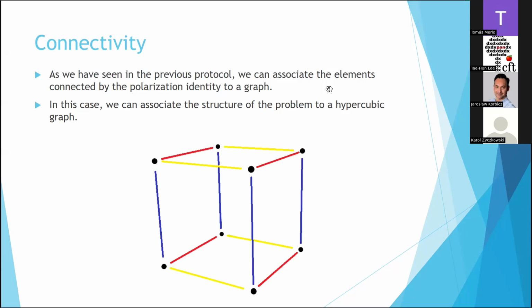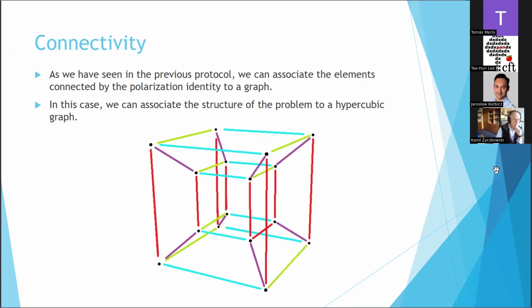How should we understand the vertices? What is the vertex, this black dot? The vertices are the different elements of the computational basis: 0, 1, 2, 3, up to 7 in this case. So this is a 3-qubit system because we have 8 possibilities. Okay, perfect. And on the next slide, we have a 4-dimensional hypercube.